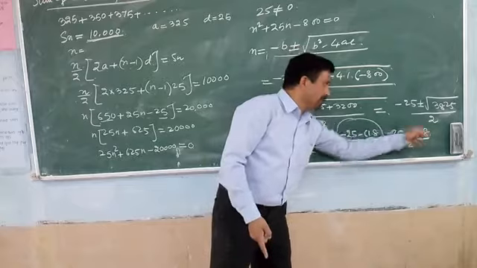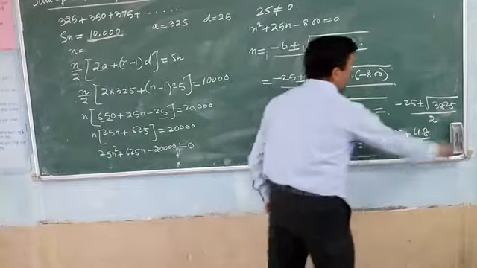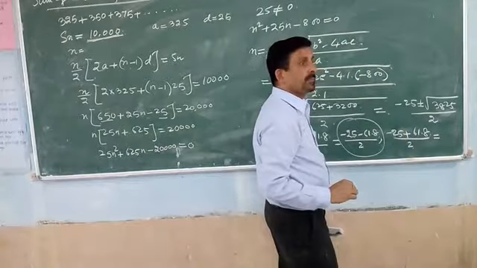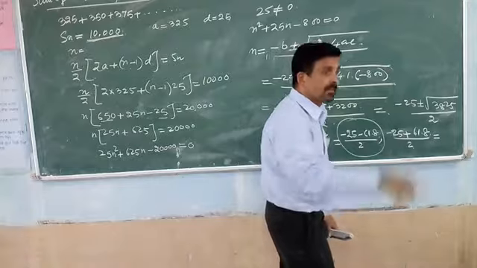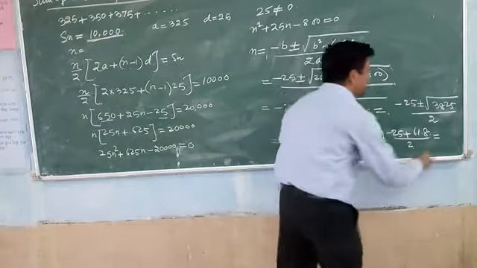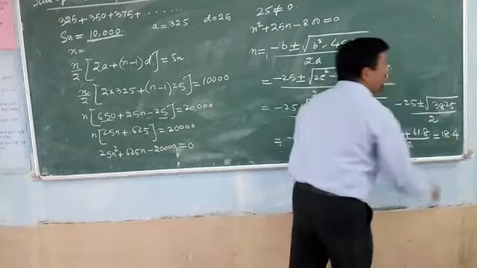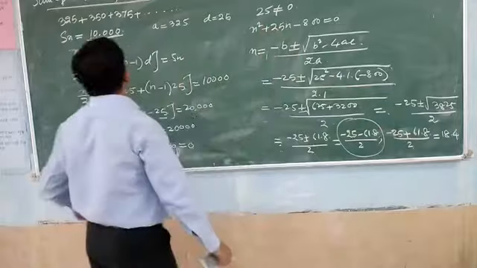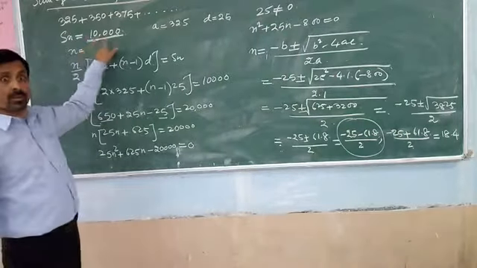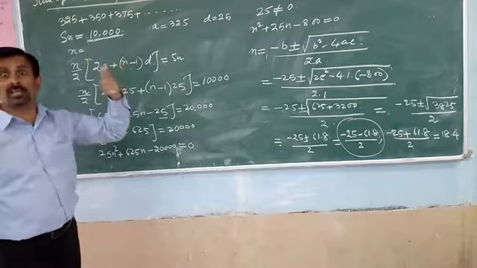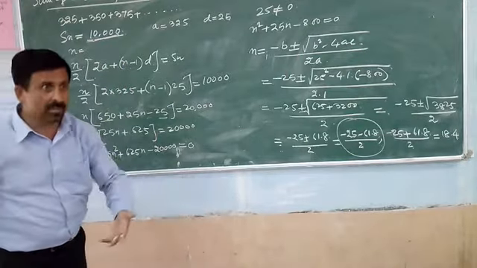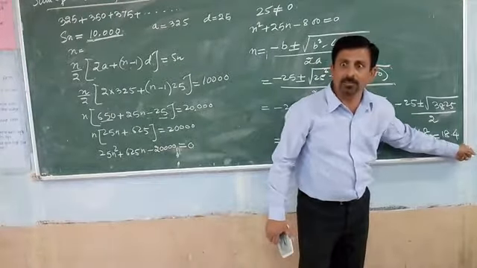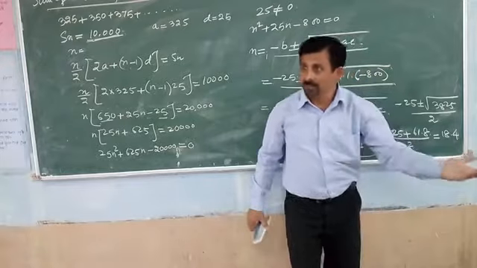So 61.8 minus 25, give me how much? 61.8 minus 25, divided by 2. 18.4. That means if you take 18.4 terms of that series, then the sum is coming as equal to 10,000. But you are expecting the sum to be more than 10,000. That means any number of terms which is more than 18.4 will give you the sum as more than 10,000.